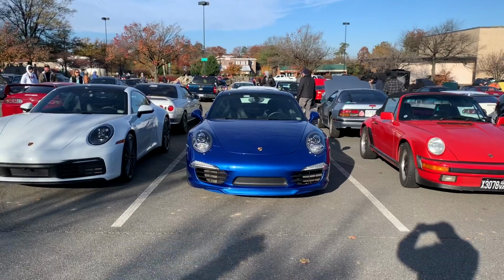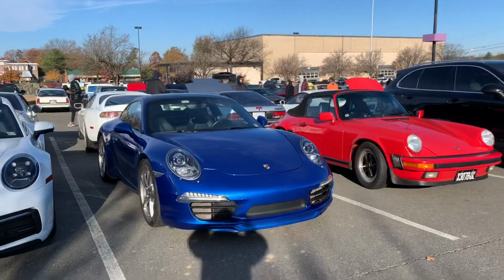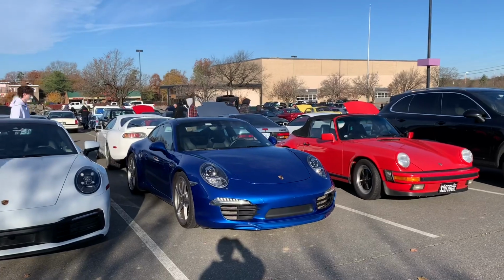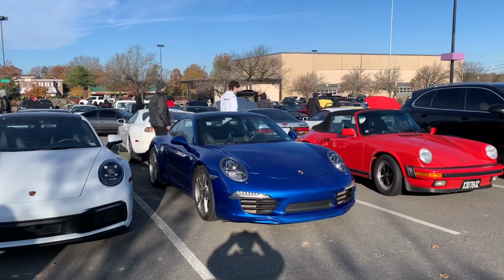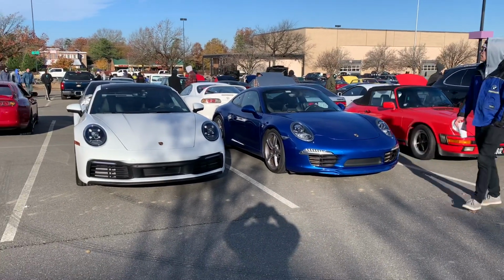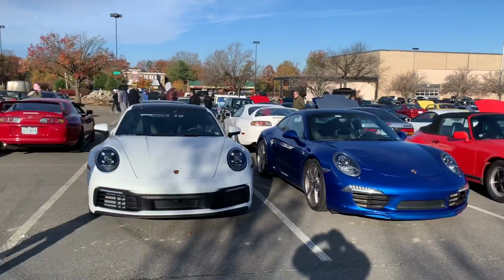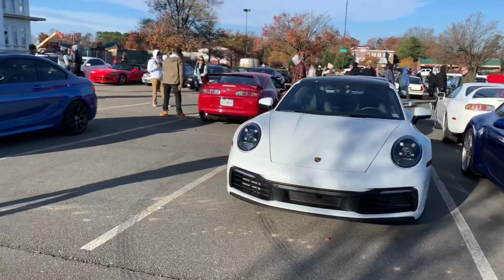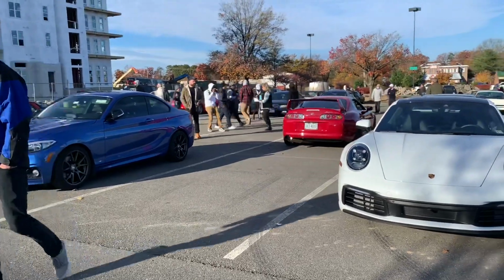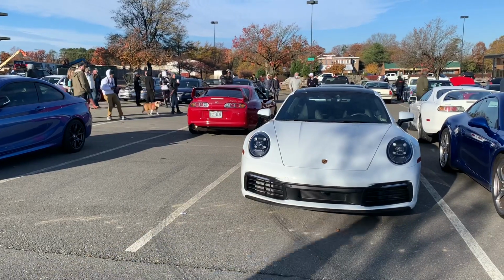We were supposed to drive the Triumph today, but it's so cold, so we just decided to take the blue Porsche. We need the heat. The Triumph's heat is all right, but the Porsche is a lot better for this particular type of weather. So yeah, we got a 992 right there. I'm just gonna walk around really quick. You guys can just look through the cars on the camera. I'm not gonna go over everything. Like I said, my hands are cold, so I'm not making the video too long. So let's just jump right into it. I'll see you guys at some of the parts, and I'll just stop this right here. So see you guys on the next clip.